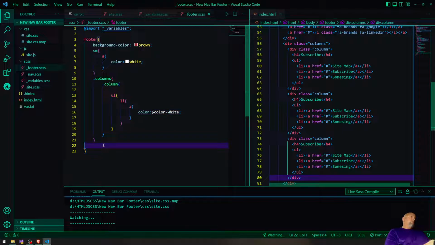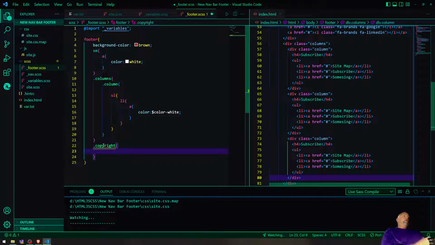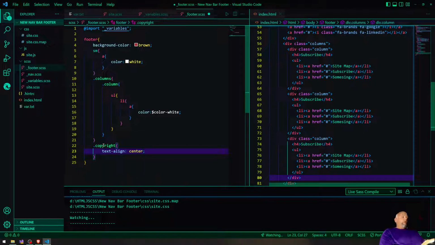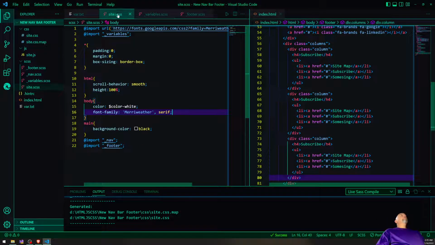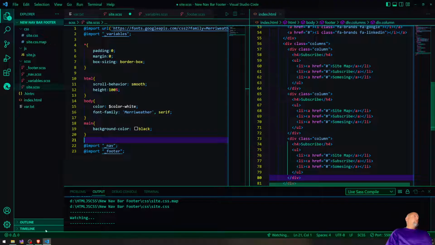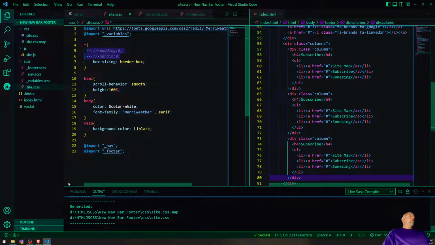All right, we got the columns, the column, the anchor tag, and now we have the last but not least, copyright, right? And the colors are already white, so we want text align and center. We want that. Now two more things. You can't see it because it's so in the side right here. So let's just comment this out right here for a second and save. Now you see when it has a little padding, and it definitely has a margin or something.